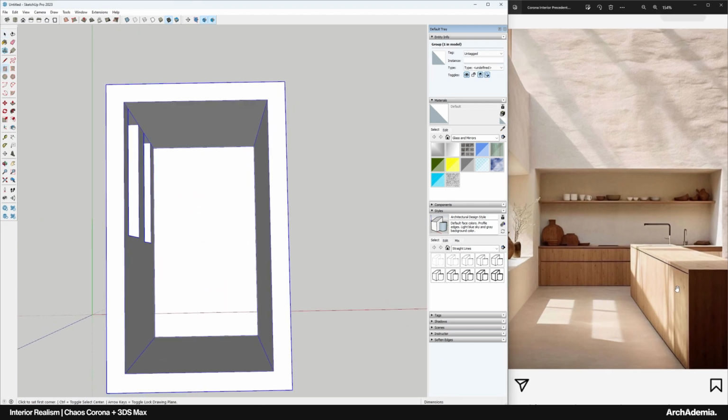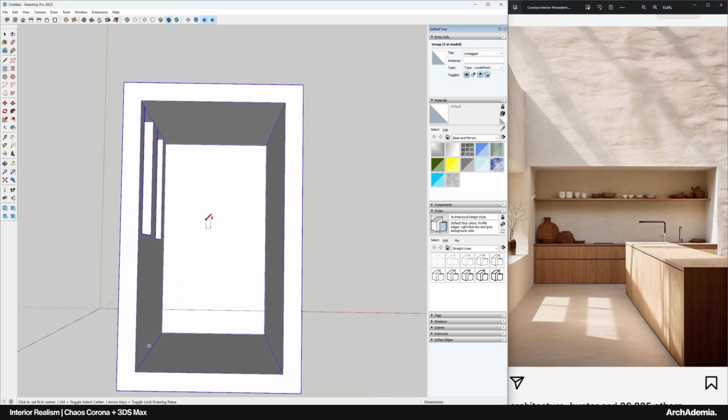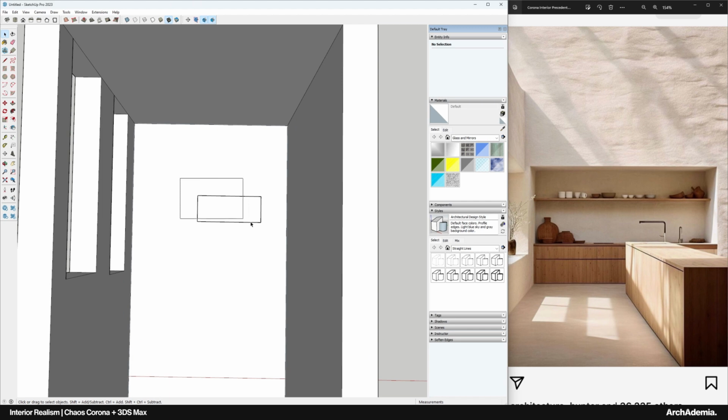Let's then put this island in to just try and give us a bit of scale. Normally the depth of a kitchen counter is 600 mil, but that looks a tiny bit deeper. Let's do 800.